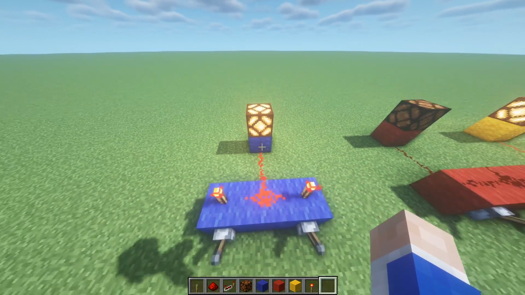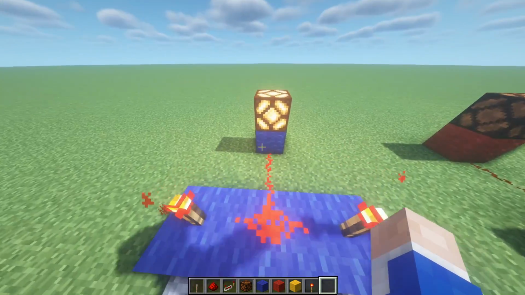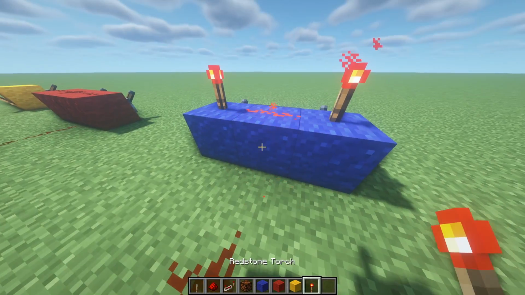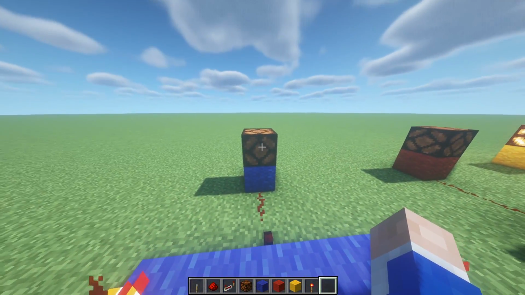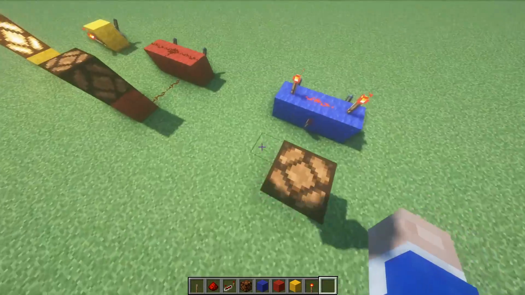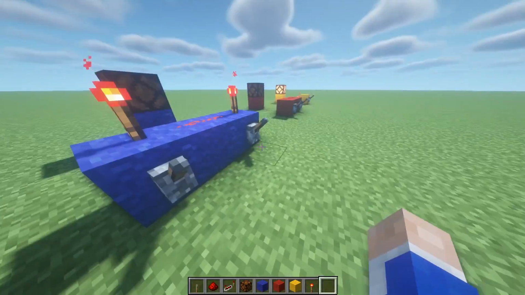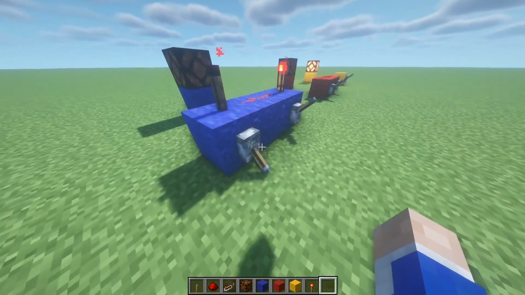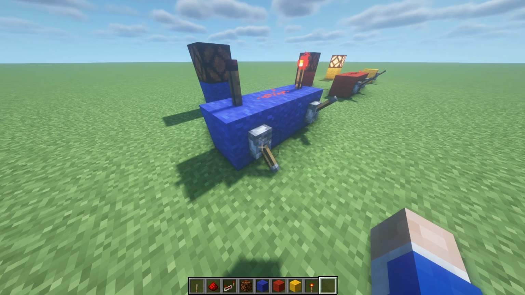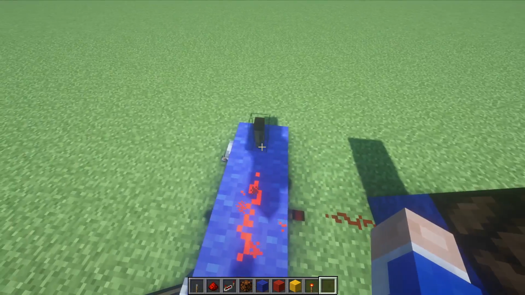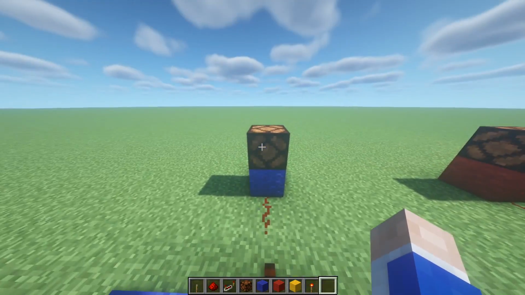And this one is pretty simple. This will only turn on, and I should fix this. This is wrong, my bad. There we go. But that output, this redstone lamp here, this will only activate when both of these levers are powered. So if I flick this lever, you can see the redstone dust kind of flicker there on the lever when I activate it. So that's activated, but it's not turned on yet.